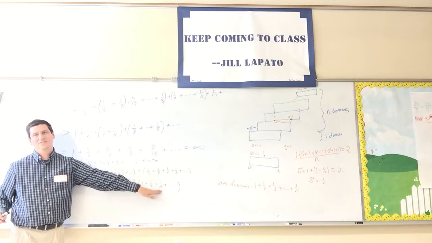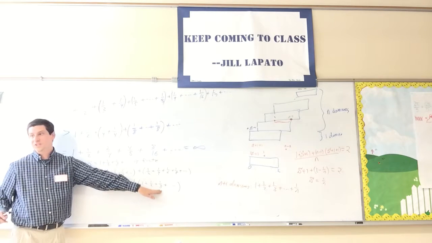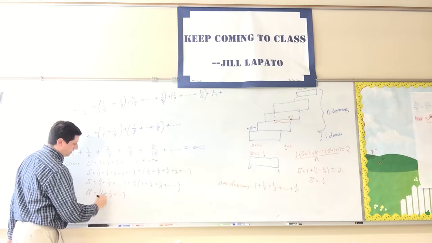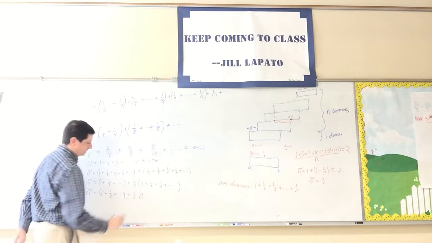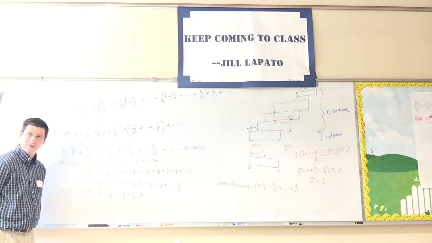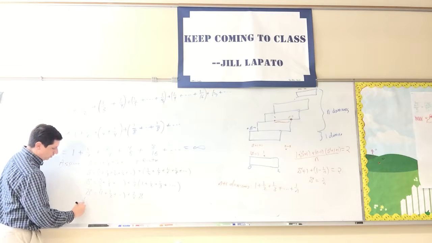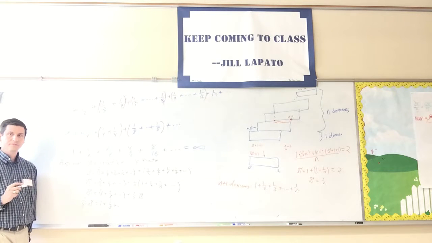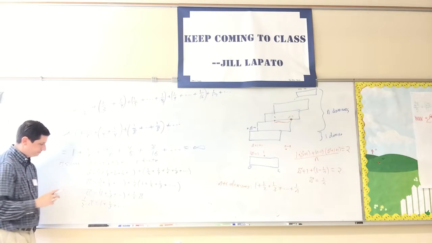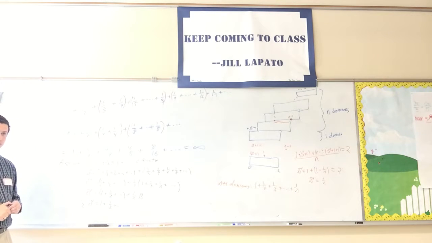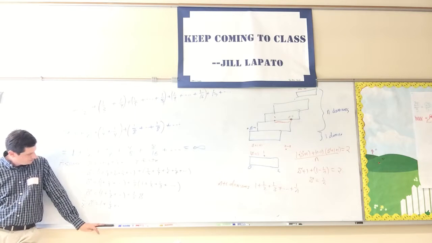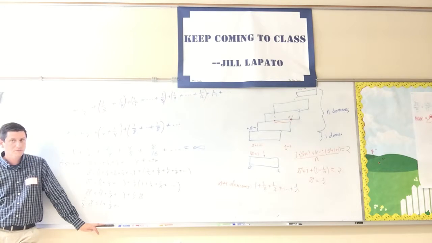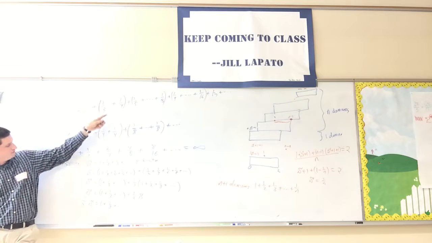What is the sum equal? The original sum S. So I get S equals 1 plus a third plus 1 half. So if I subtract, I get 1 half S equals 1 plus a third. So can I get a contradiction from this? We know S is the sum of 1 plus a half plus a third plus a fourth.